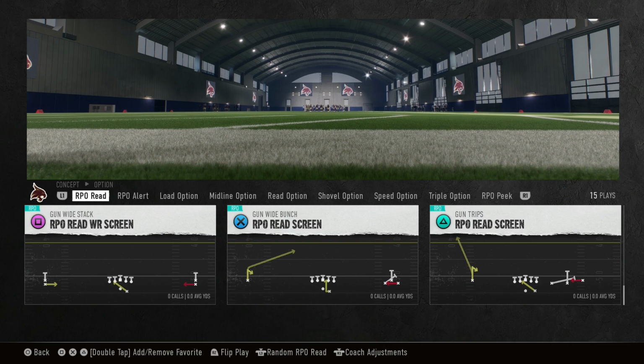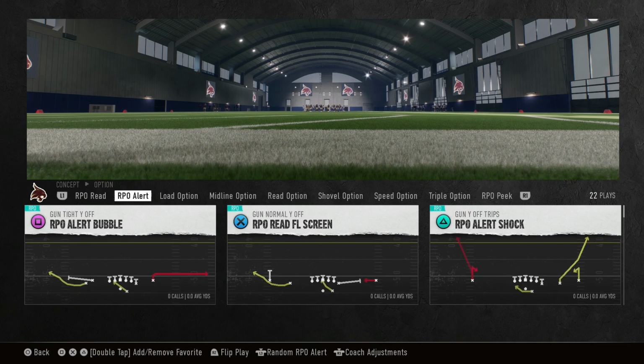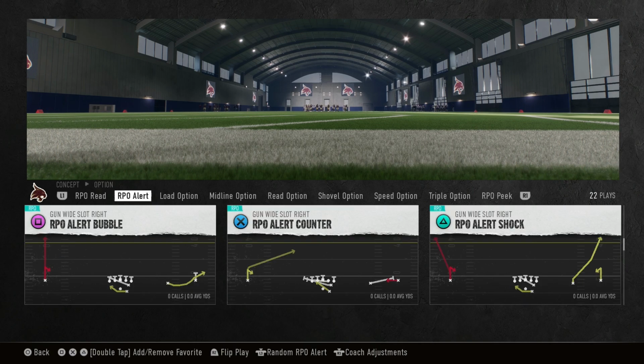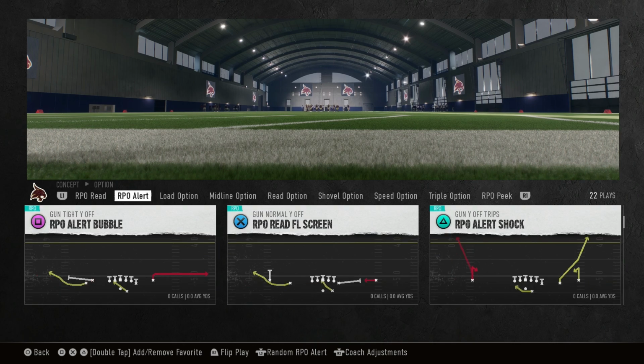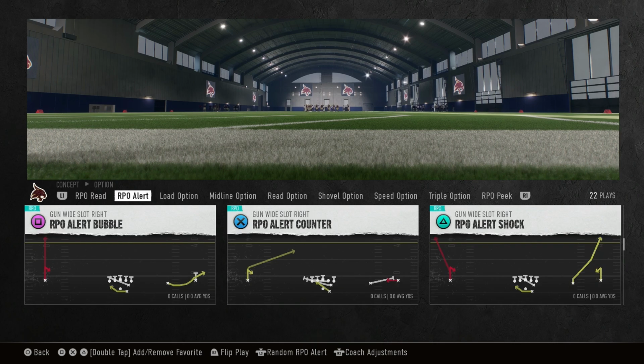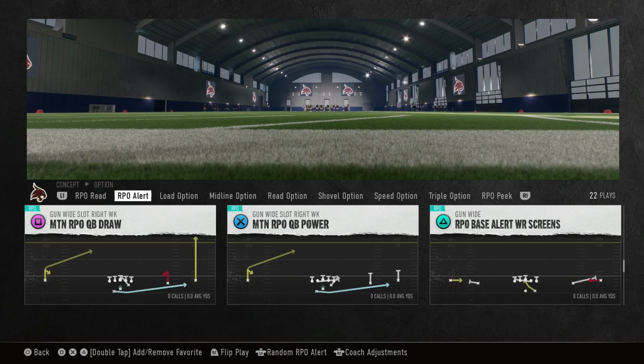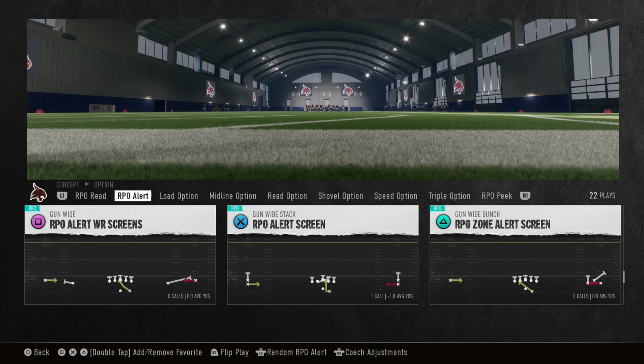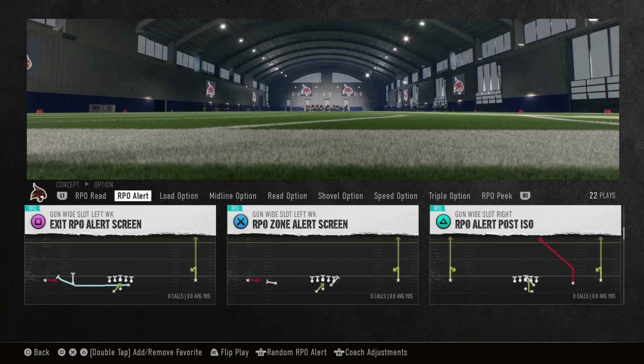And the veer and shoot, it's very RPO heavy. You got 22 RPO alerts. Now, some of these are going to be built into some of these other ones as well, so you'll see a repeat. But it doesn't matter. There's just a ton of RPOs to play with. Some unique ones like this halfback swing with a backside glance / hitch. You got a QB draw RPO built in. Really neat. So if you don't like RPOs, do not use this playbook. There's so much of it in here.